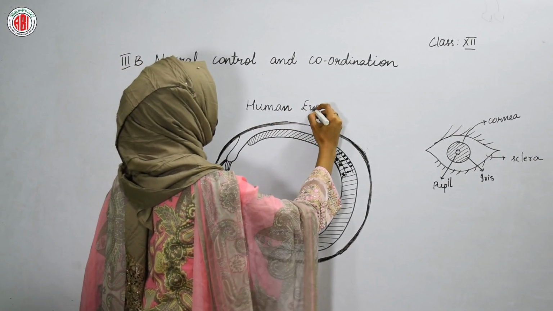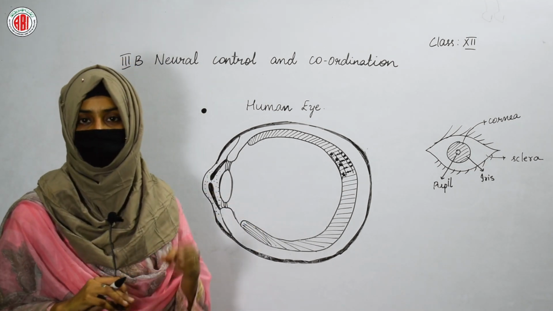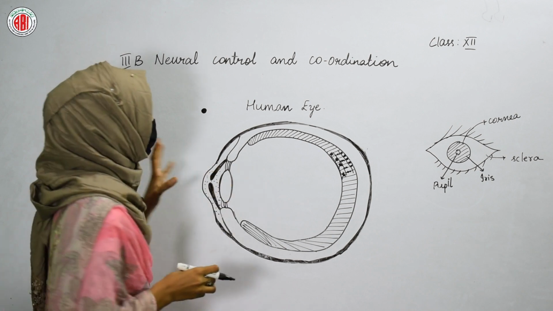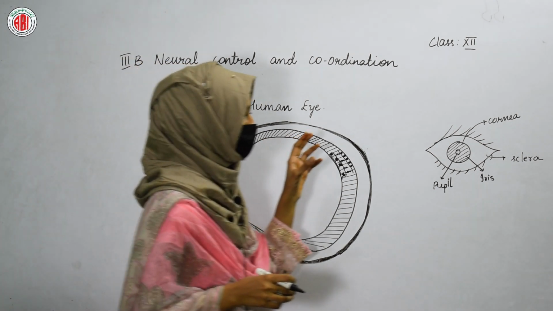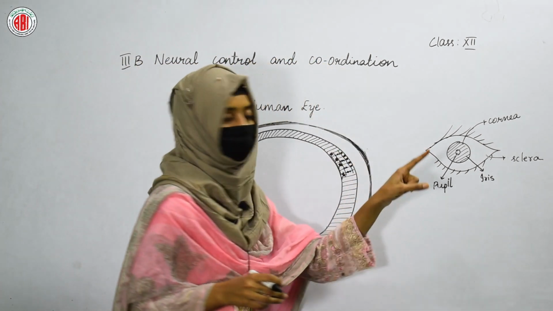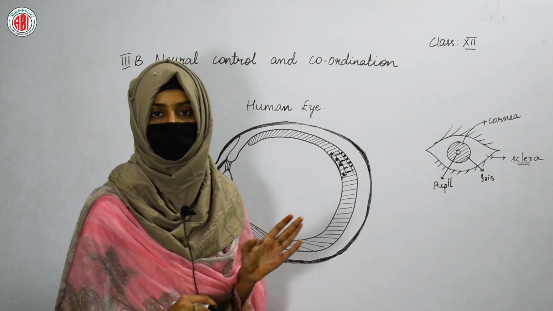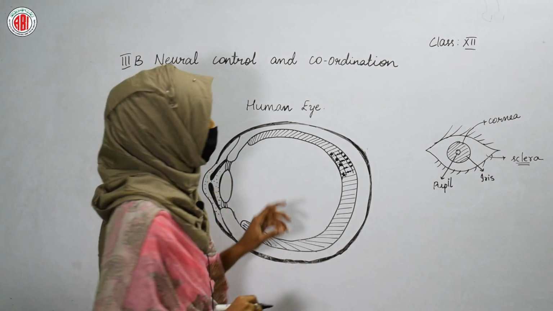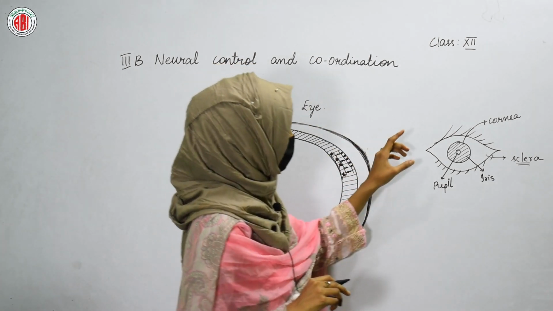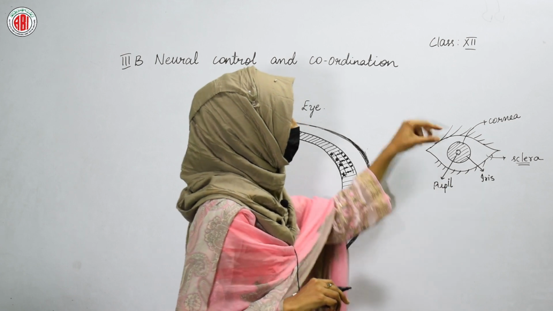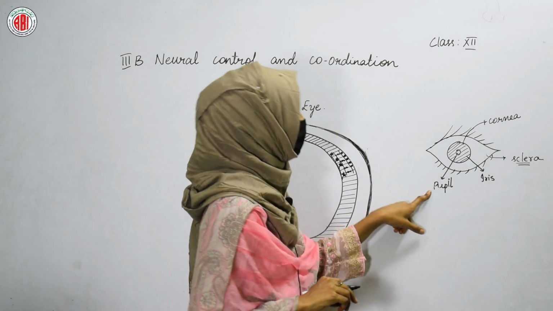Let us see the different parts that are found in the human eye. Just before, we have seen that 3 different layers are found, right? So now we'll look at the different parts of our eye. When you look at the eye, it will show you a white colored part. That white colored part is our sclera. The sclera forms the white part of our eye. And in the center, you can find a black colored ball. That ball is called the iris, and in the center, you will find a black hole-like structure. We call that hole the pupil.